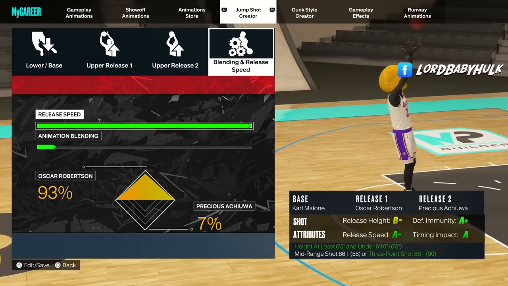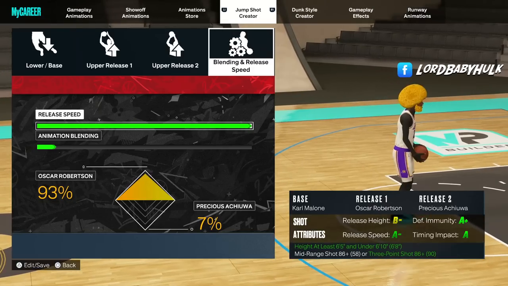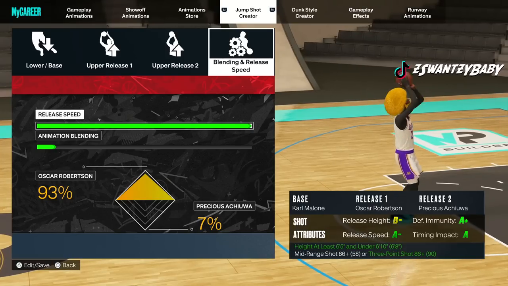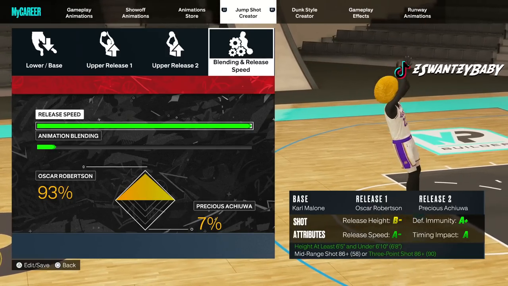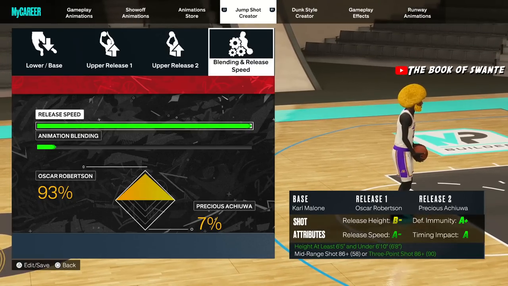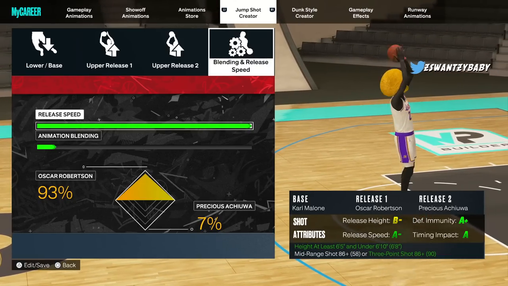The defensive immunity, which is your contested shooting, is an A+, timing impact is good, release speed is good. It's pretty decent. It ain't an A+, but it's a good spot up, maybe even a main ball handler shot. Test it out, I'm helping y'all out.